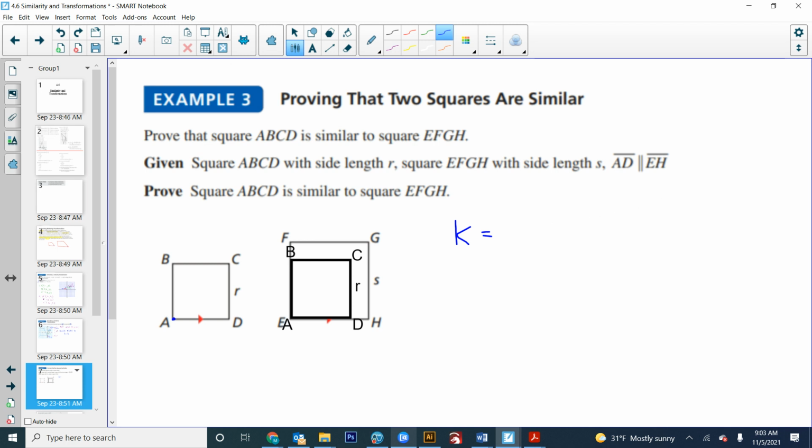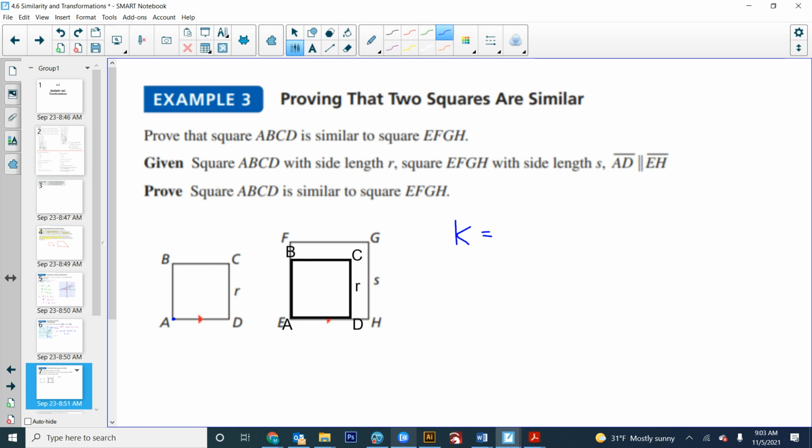Caden, you got this? Is it K equals EF over AB? Come on, David. You're so close. Don't pick those two sides. We don't know their measures. Oh, K equals EH over AD, right? Wait. I don't know those sides. What are the two sides they gave us? AD over EH. What'd you say, Katie? R and S. I don't know those sides.